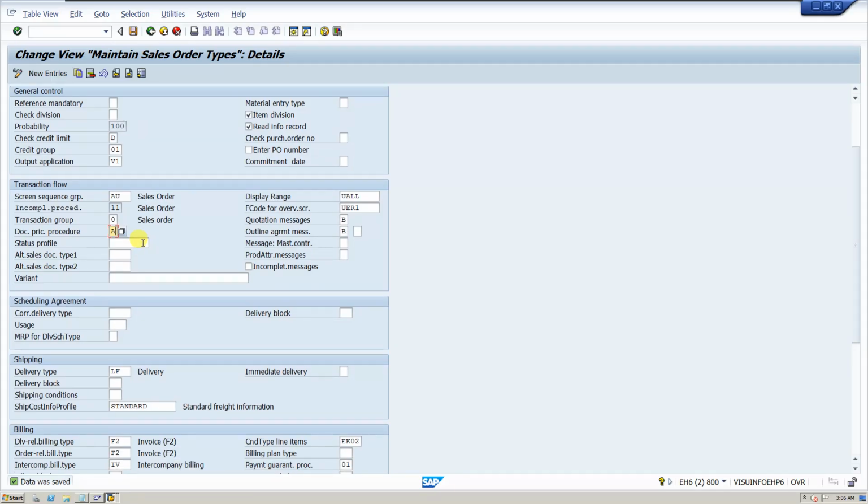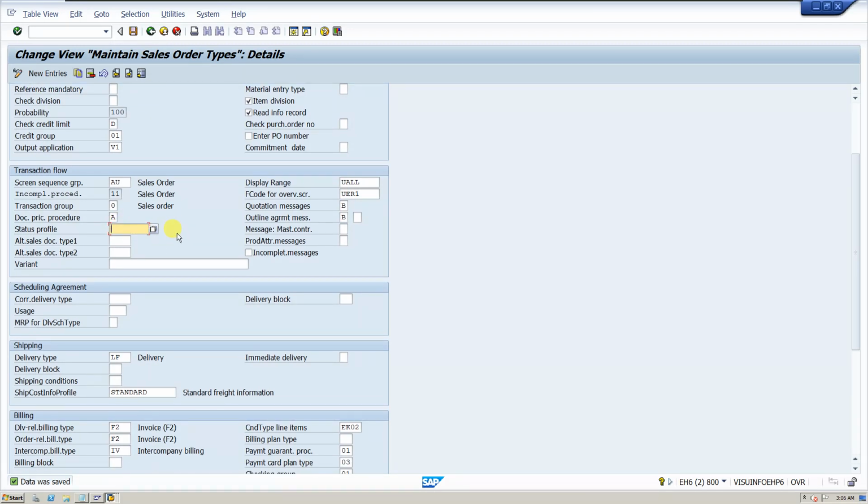Okay, now status profile. I explained this when I showed the order creation at the order header level and item level. At the header level, we can use this configuration. This is the header level only. Basically we use this for external approval purposes.